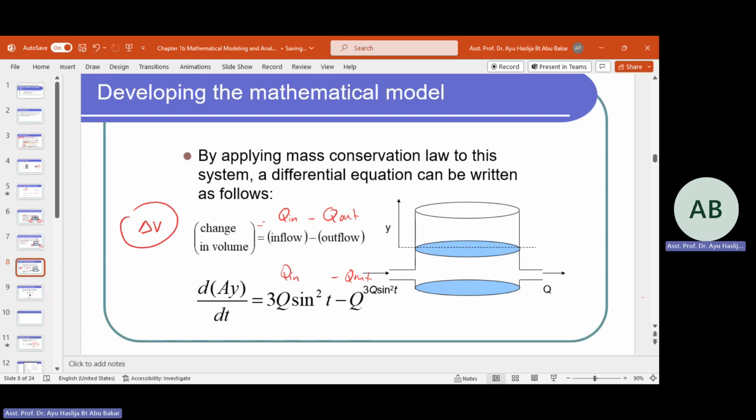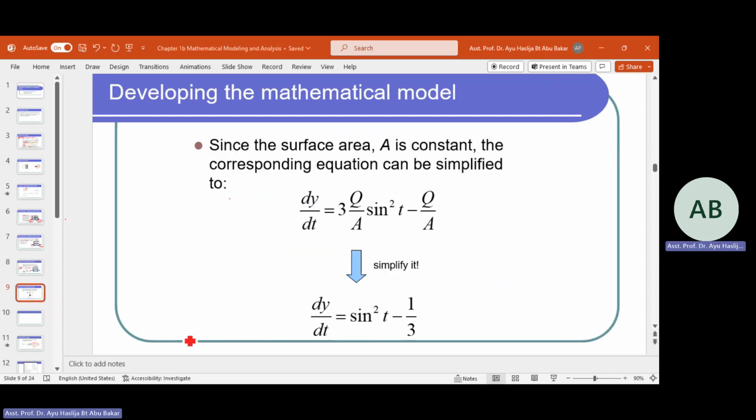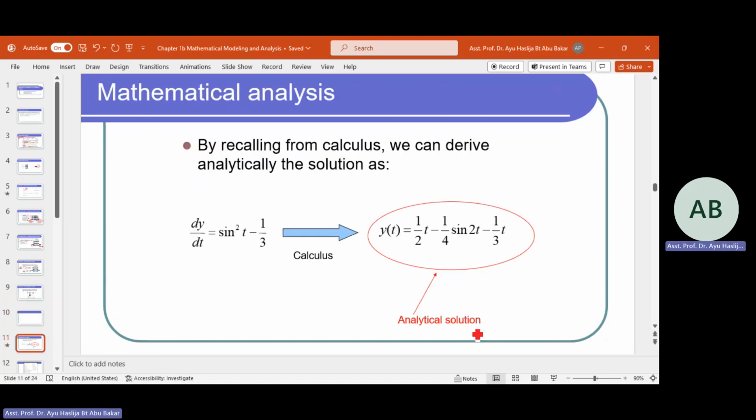Okay, up to here, you know how to generate the equation, to derive the equation. Now, after that, we simplify the equation. Since the area is constant, we simplify to this. Then further simplify, you will get this final equation, dy over dt. Here there is no more volume. Here is focusing on the y, the height. Now this is the equation that you will use, the final equation that you will use. Okay, up to that. You can stop me anytime if you don't understand.